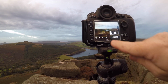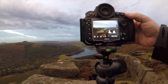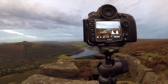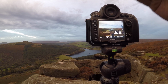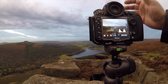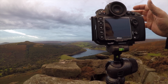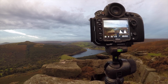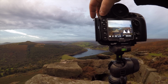What we can see with the histogram is we've got the darks, which is the peak, and then we've got highlights, and I'm just bringing that histogram round to the right hand side just to get a nice balance of highlights to darks. And we've got the timer on the camera. And that's a hedge-the-bet shot, just in case nothing comes of this sky.